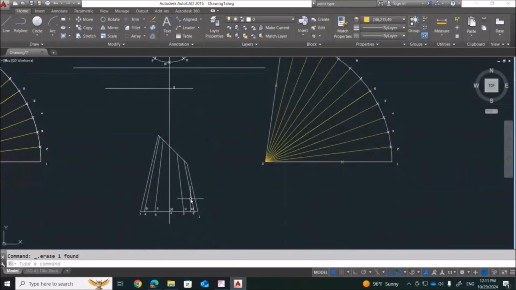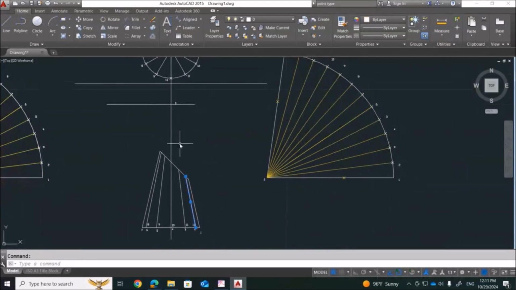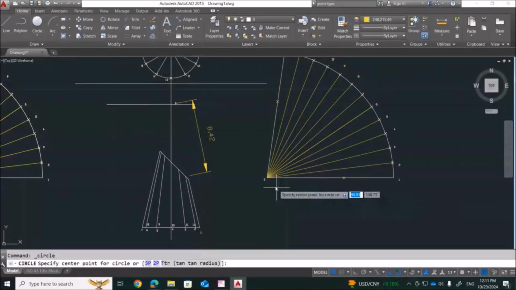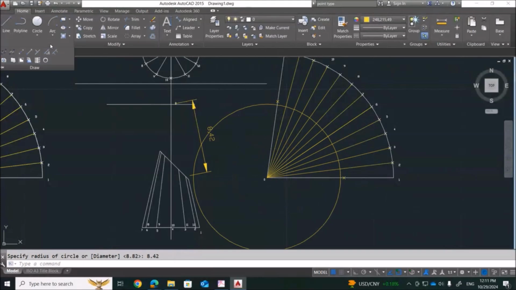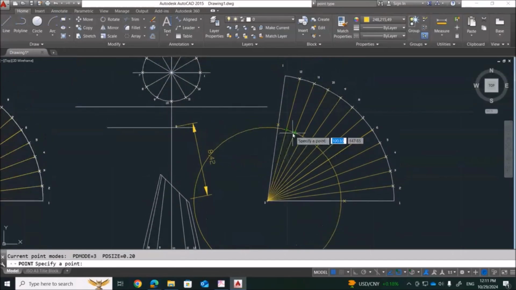Now 2 and 12, 2 and 12, measure this distance, align dimension from this point to this point, 8.42. So draw the circle from 0, and what is the radius? 8.42. Enter and draw the point. This is 12 and 2. Escape, delete. Okay, then again delete this.